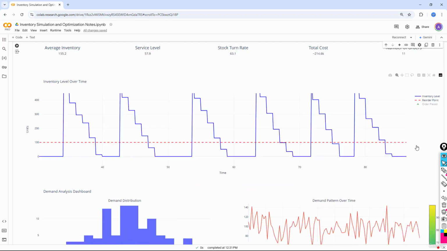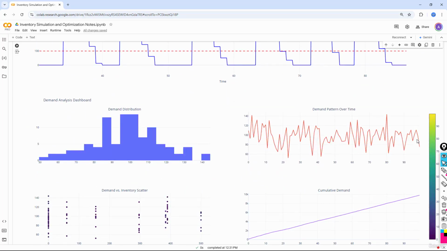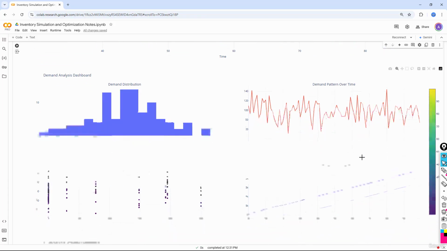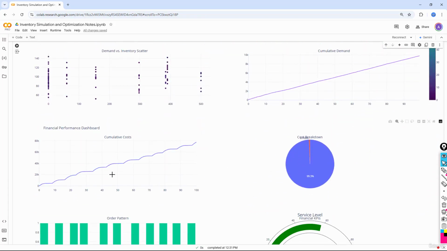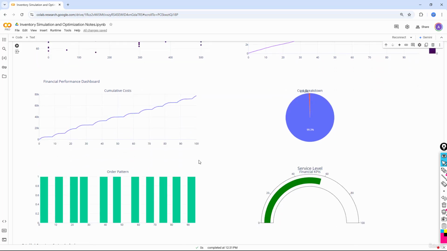And then amongst other things, we will also be plotting the distributions of demand, the demand patterns over the period of time, and also the costs of our inventory, the cycle of how our item cost can be managed properly.